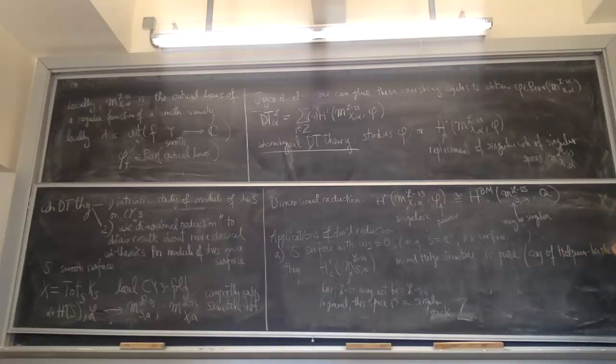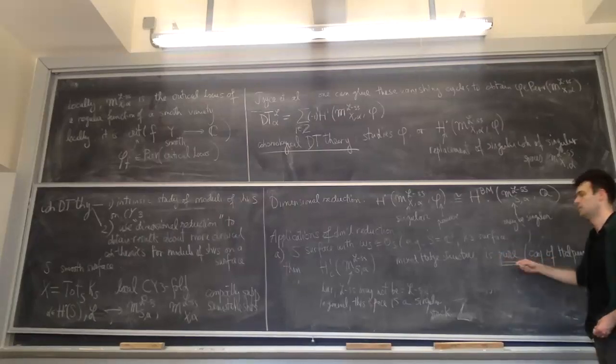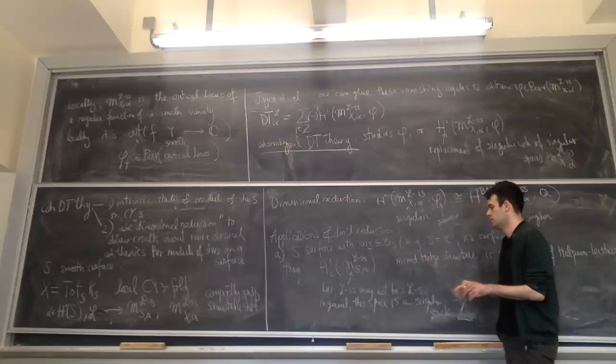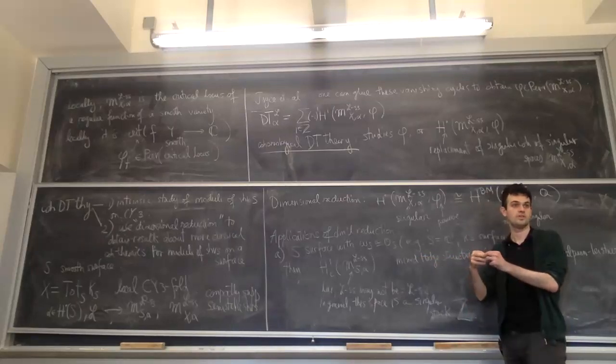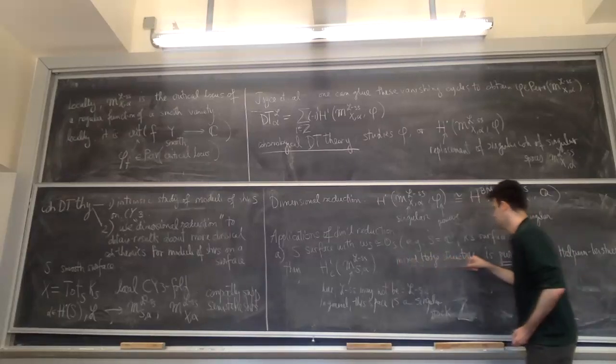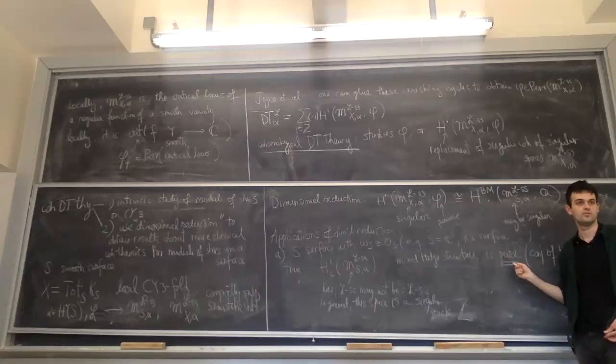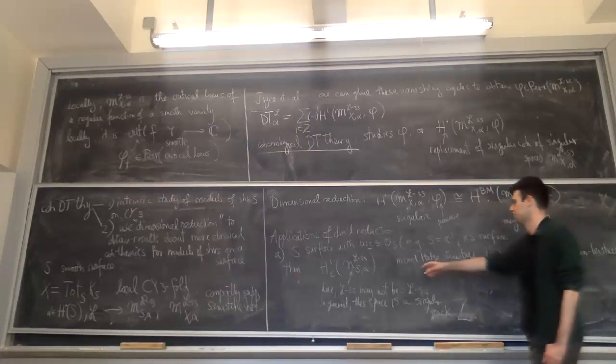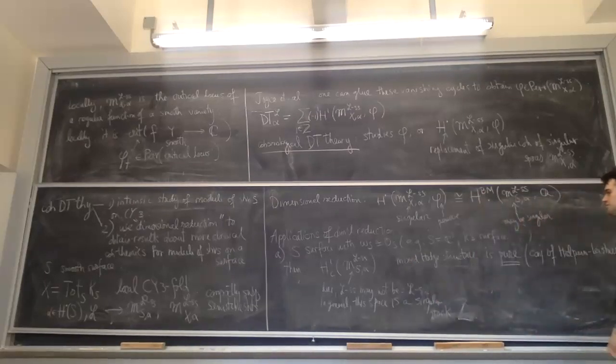Pure means pure as a Hodge structure. The point here is that smooth and proper varieties have pure Hodge structures, whereas an arbitrary variety will usually have a Hodge structure built out of pure Hodge structures. But here the statement is that it is pure directly, so it's similar to that of a smooth and proper variety. I said that Deligne constructed this mixed Hodge structure for more general varieties.